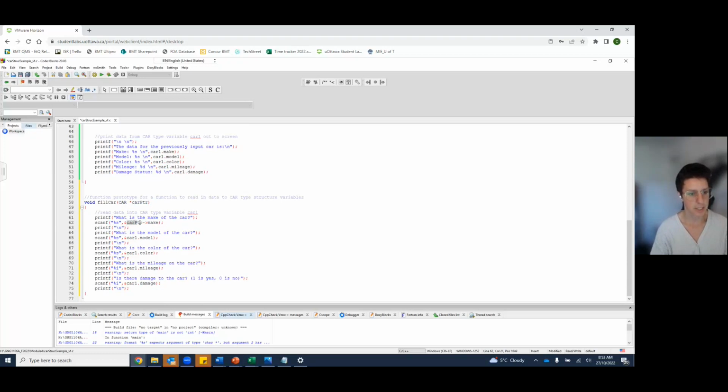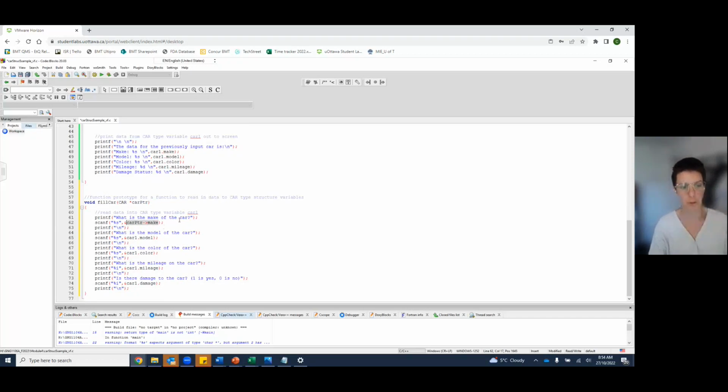So we have our pointer, car pointer. We have our car pointer variable. We use the structure pointer to point to the make member. And then from there, we apply the address. So we want the address of the make member of whatever car variable was passed to us.